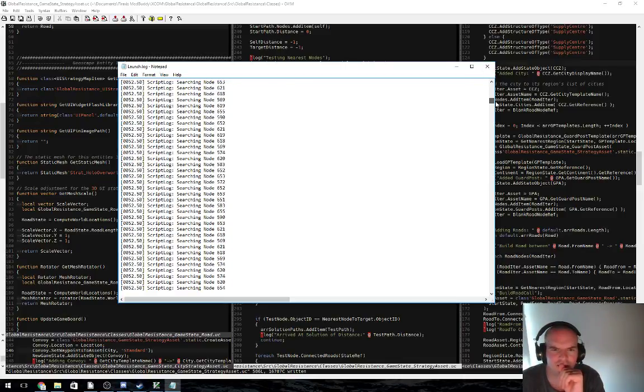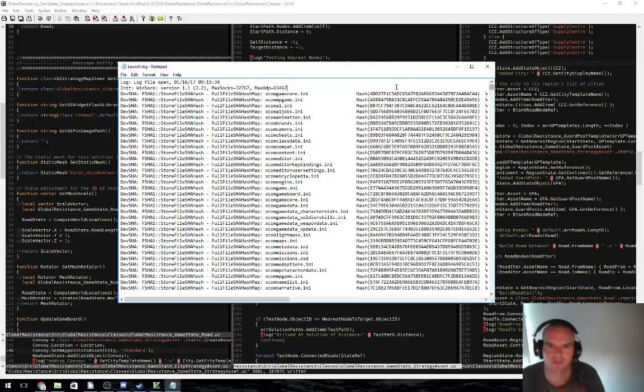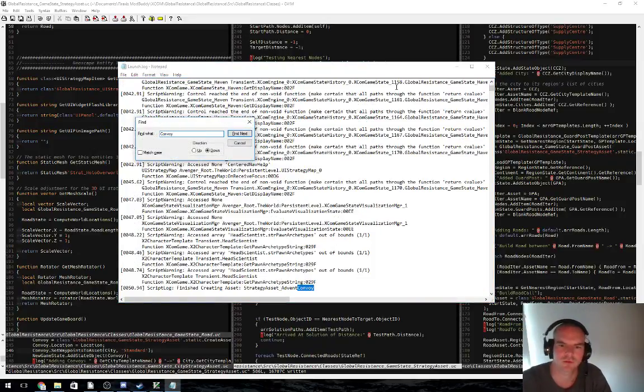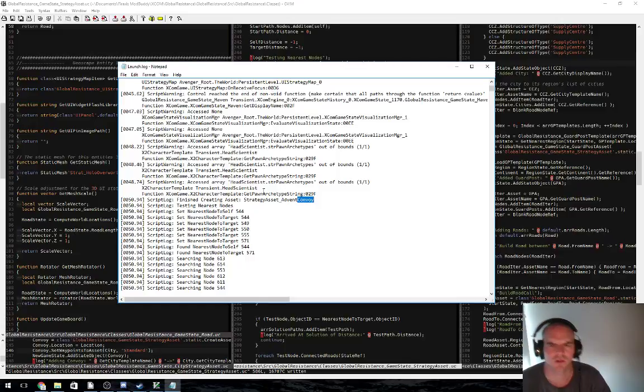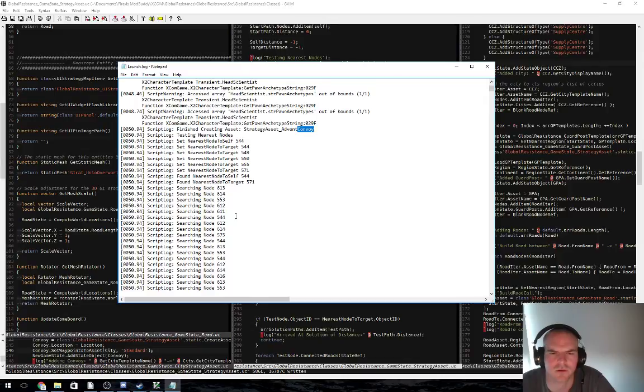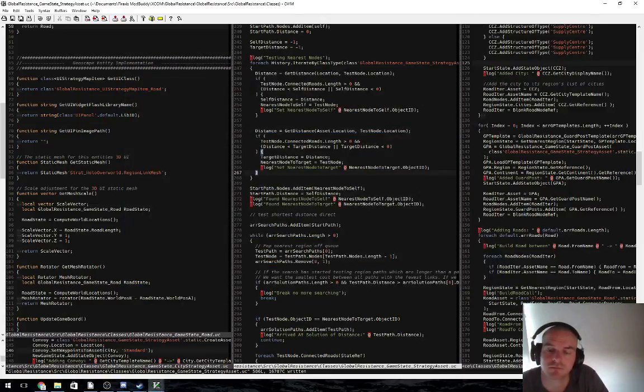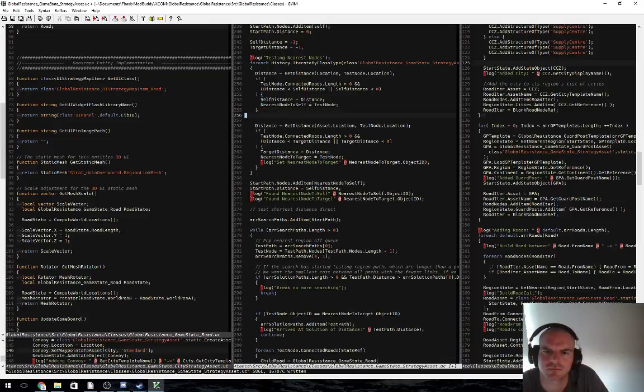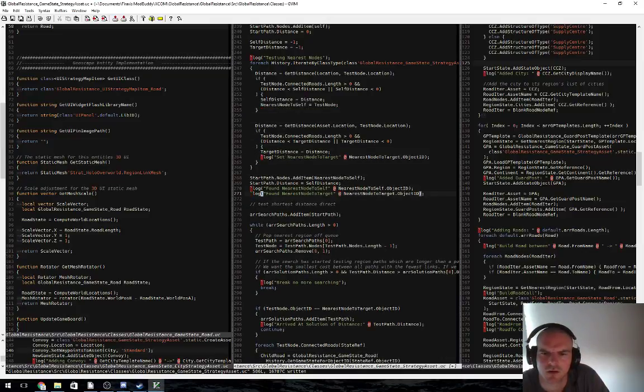Okay, let's start from the top. So go convoy, which will be the first instance of this being called. So I found nearest node to self as 544, nearest node to target 571. And it starts this node search. It starts working its way through it. Alright, so I need more information. So now that we're into this part of the system, let's get a bit more information.